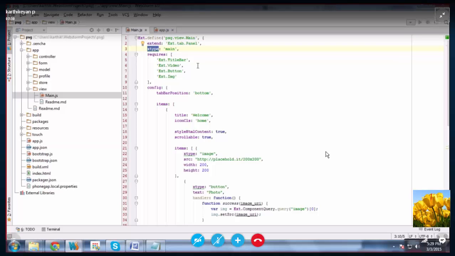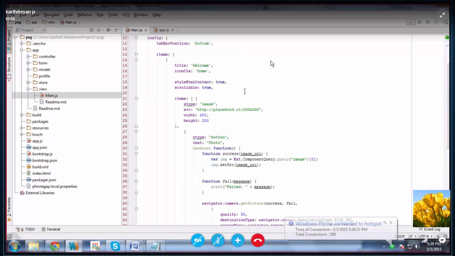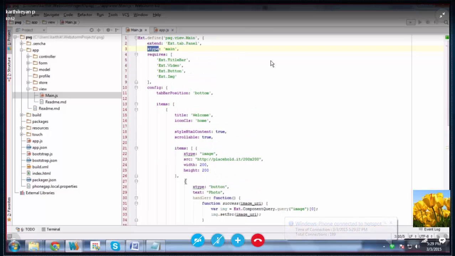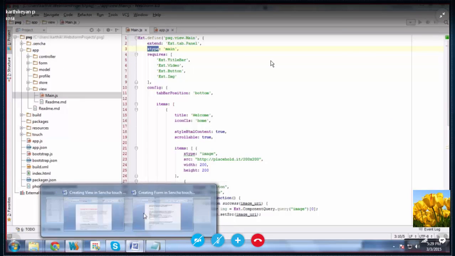Whenever we are using additional components like geolocation or maps, we need to use Ext.device.Geolocation or Ext.Map. As I said before, each parent component contains several children. I will give an example for that.